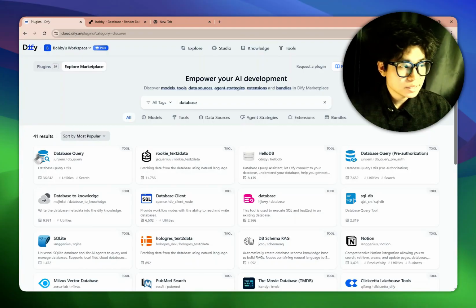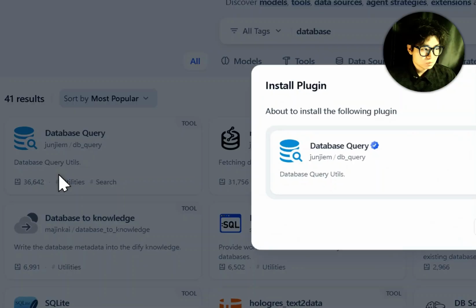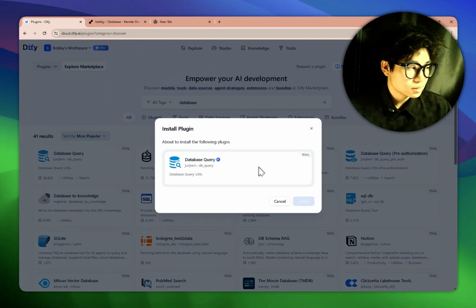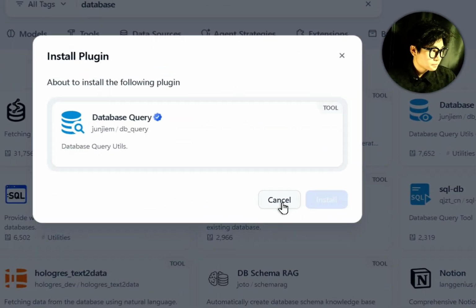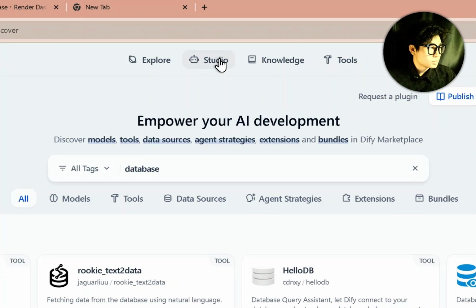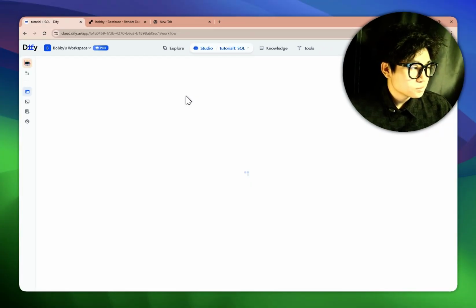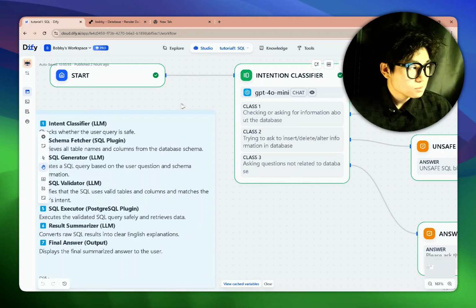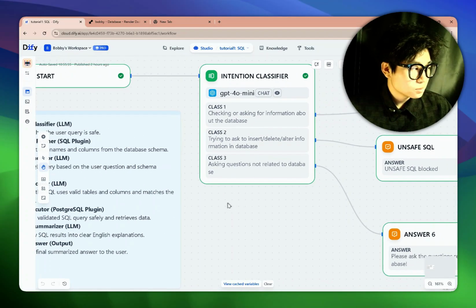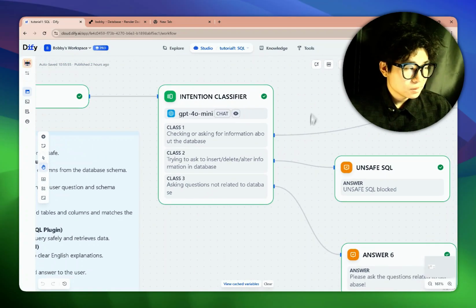You will see the first one, Database Query. Click install. Now we have installed it. Let's return to the workflow. I will explain every node in more detail.